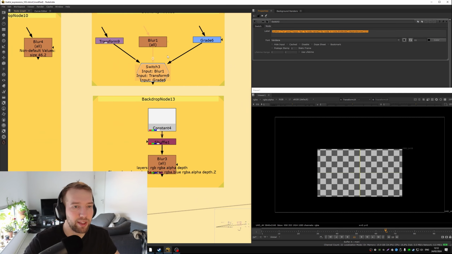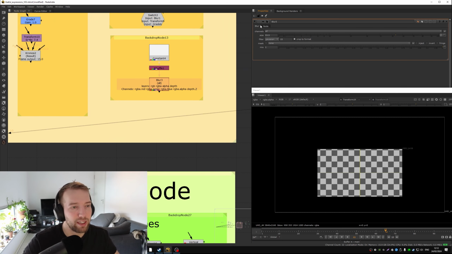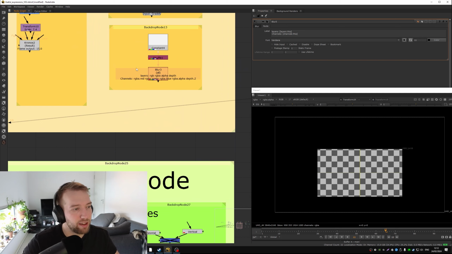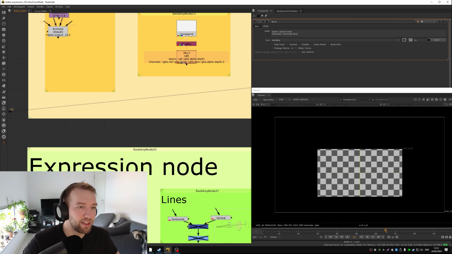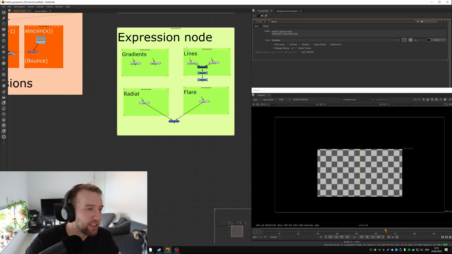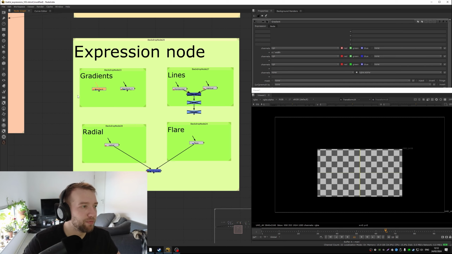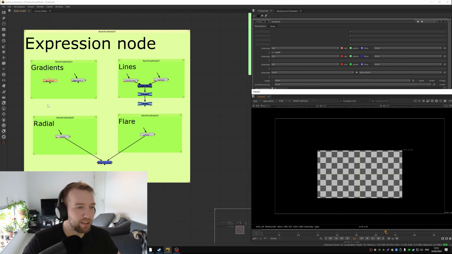Here you have a similar thing for showing the inputs on the nodes. Pretty useful. You can all Google this stuff. I'm not going to go too deep into this. And if you want to show the layers, it's got piping through. Stuff like that. Pretty useful. Now, more expressions.